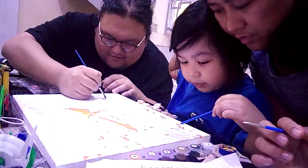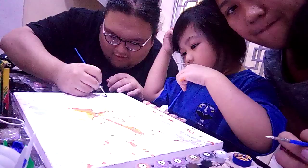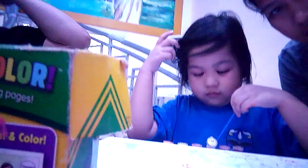What are you painting now? I'm using 15 colors. Okay lang mag-overlap siguro kasi yun yung mga magmi-mix na kulay. Maybe. Kasi yung 8 tsaka 9 eh. Let's put it right here so we can see it.